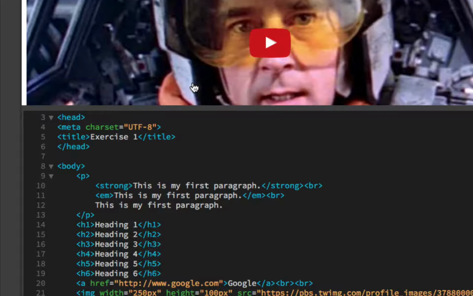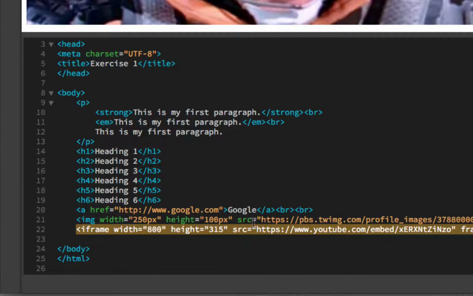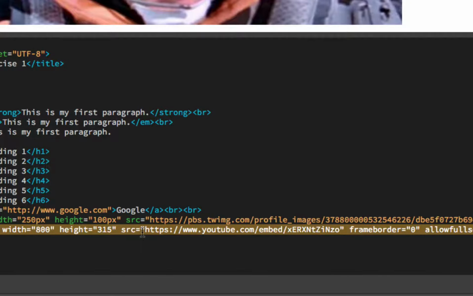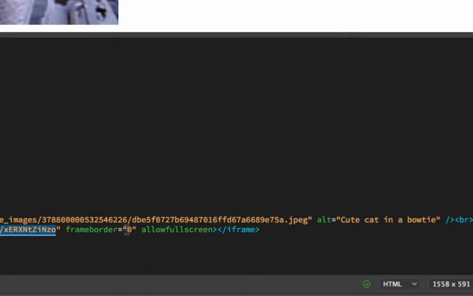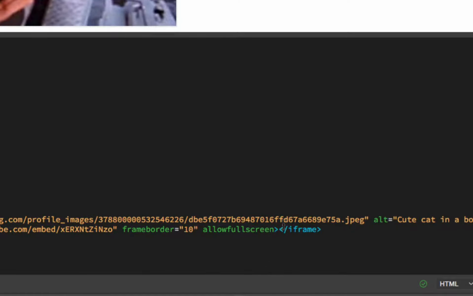So you have that ability, which is cool. You'll notice the same setup that we have for images, just SRC and then where the video happens to live at. I'm going to copy that. And then the frame border is 0, just basically means that there's no border around the image. We can change that to 10 or 20, and it's going to create this little white border around everything. And allow full screen is just basically saying, it allows people to have the ability to go full screen with it.